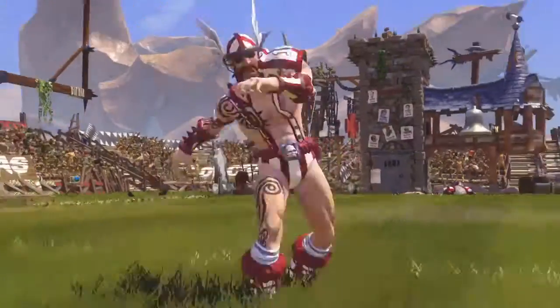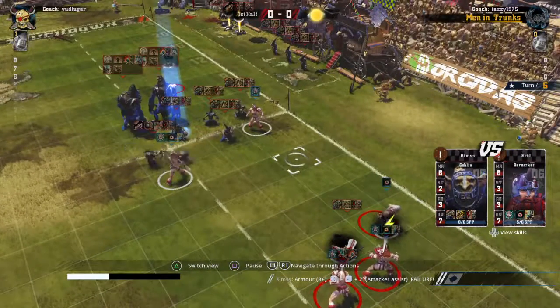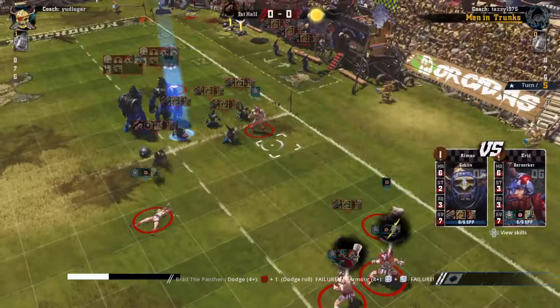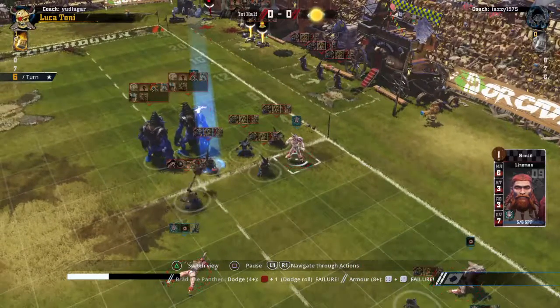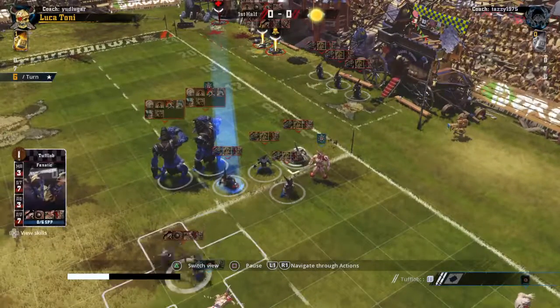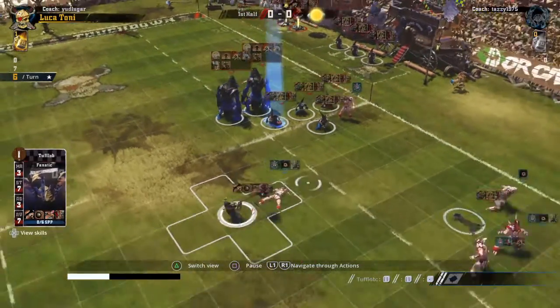Gone for a bit of a lash here on one of his goblins. I'm getting a bit fed up. No result from that. And we try and dodge away. We are down to zero rerolls now. Good opportunity for my opponent here to actually surf my lineman up there as well. I've got a number of players still on the deck.